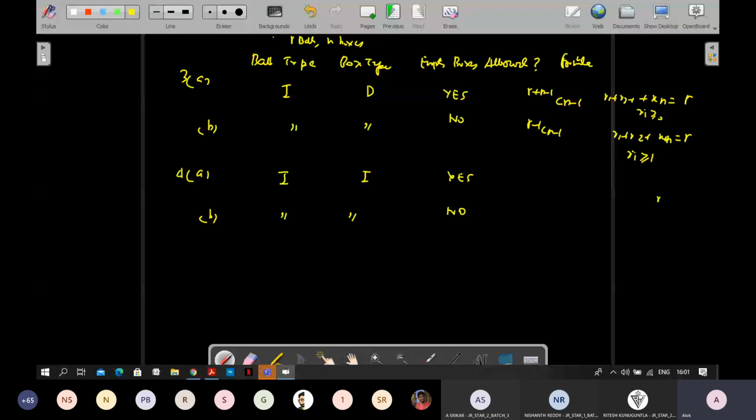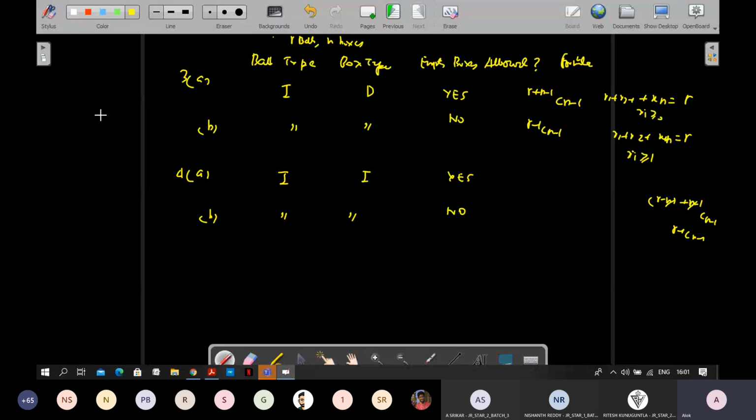So you have got only r minus n. So r minus n plus n minus 1, choose n minus 1. n cancels. So r minus 1, choose n minus 1. That is the number of non-negative integral solutions for this one. And the number of positive integral solutions, meaning at least 1, is this one. So these two we know very easily. So this is not a problem.